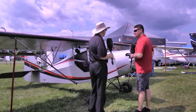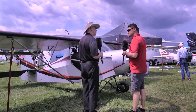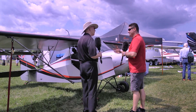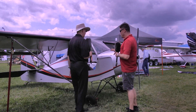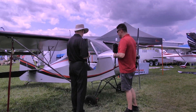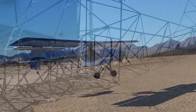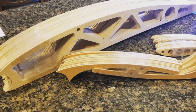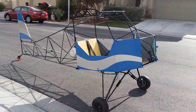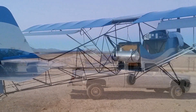Are you going to sell them all yourself? Are you looking for dealers? I would like an east coast dealer. I've talked to a few guys but nobody real serious has jumped up and said 'I want to be your man.' Describe the airplane's construction for me. All 4130 chromoly airframe — most of it's half-inch, there's some three-eighths throughout. All steel empennage, rudder, everything is chromoly. The wings are two-and-a-half-inch aluminum spars and wood ribs. We do have an aluminum rib option available. Fully TIG welded, powder coated — every kit comes ready to go.